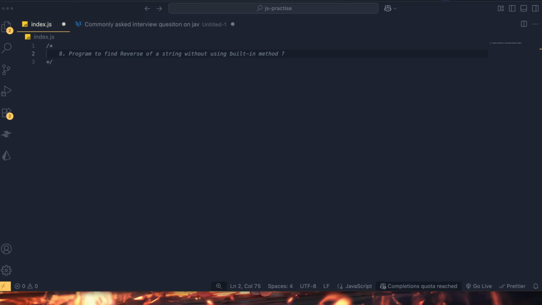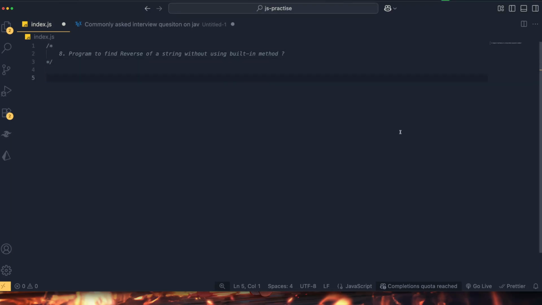Okay, so what we have to do first, we need to initialize an empty string. Then we need to reverse the string by using the loop. Okay, so by using the loop we can reverse the string. But instead of starting the loop from the first character, we need to start the loop from the end of that string, right? Then we need to add each and every character to reverse it, right? Simple as that. So let's go ahead and do that.